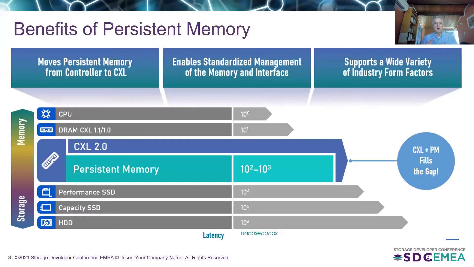The benefit of persistent memory — we put together this pyramid slide. At the top of the pyramid you can see caches in the CPU and DRAM, which are in the single-digit or double-digit latencies of nanoseconds. SSDs and disks have latency getting into the 10th to the 4th, 5th, 6th power range. But there's this gap in the middle, and that's what persistent memory does — it fills that gap. It provides media that is slower than DRAM or needs to be persistent, but lower latency than traditional storage.